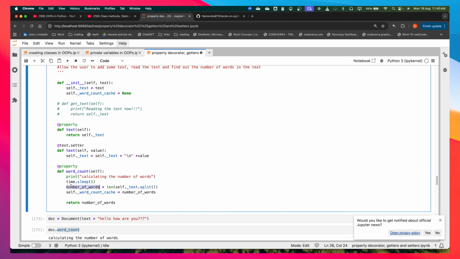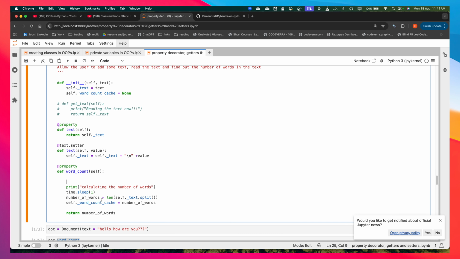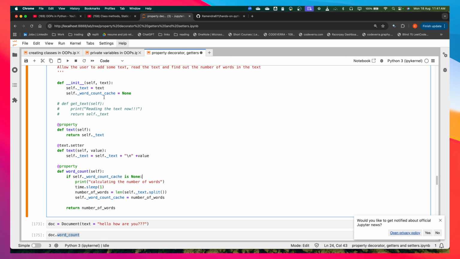Now this calculation should happen only if word count cache does not have any value. So I will say if self dot underscore word count cache is none, in case it is none, then only I should do this expensive operation. If this is not the case, and word count cache is already containing the number of words, then I'm just going to return the number of words.